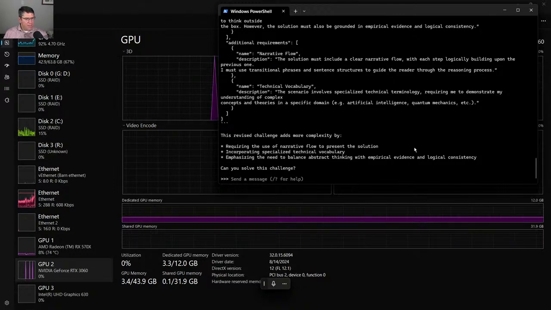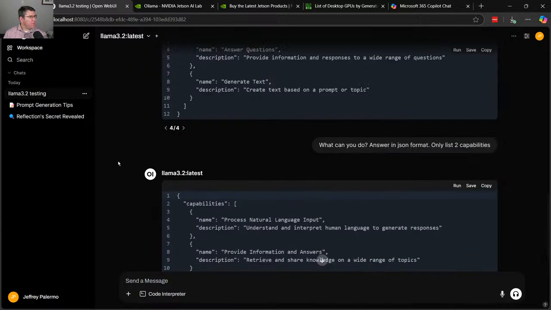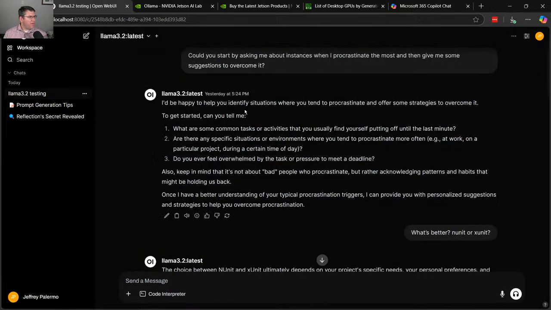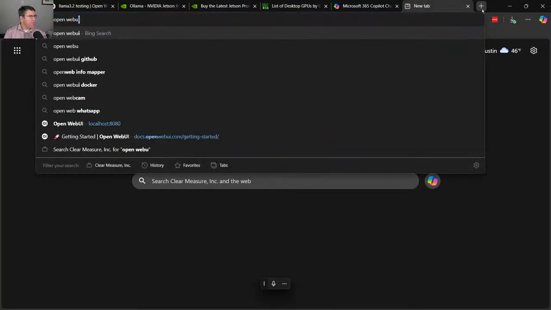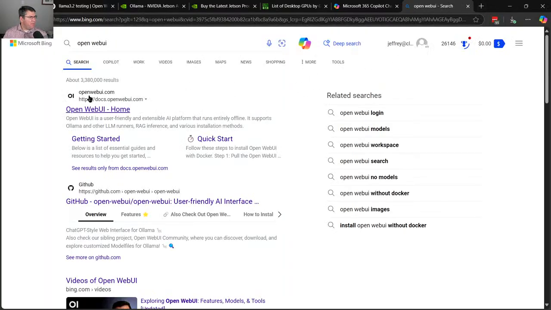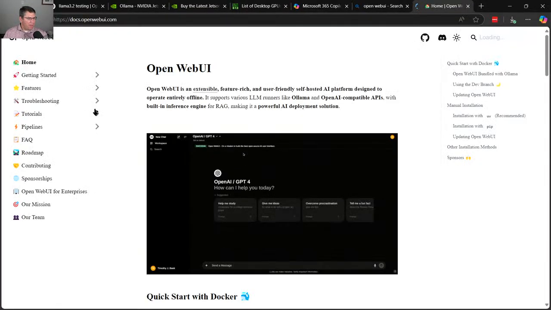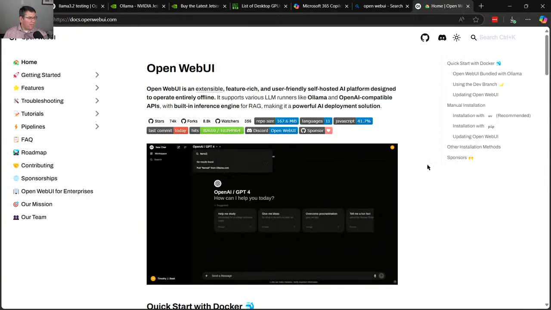But let me talk about what is happening here locally. I'm going to show you a few things, and let me pull up the browser. This right here kind of looks like ChatGPT, and it's running completely locally. But what the heck is it? It's OpenWebUI. You just download it and install it. I'm running it on Windows. I'm actually not running it in Docker. I literally just installed it.